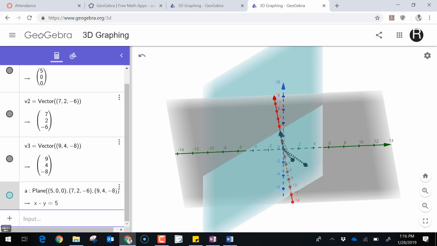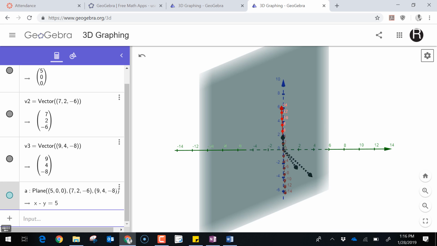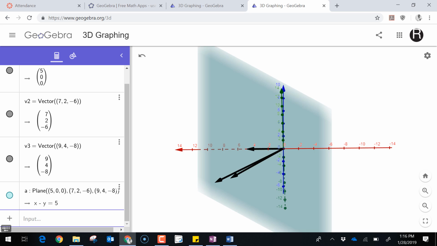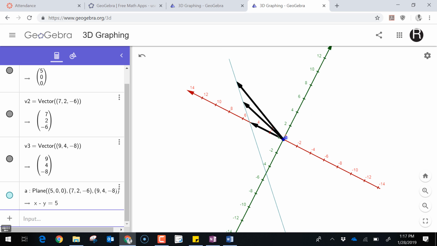But for this to actually, let me get rid of that XY plane again. So if you take a look at the plane, it passes through the tips of those 3 vectors. Now, for this to be linearly dependent, it also has to pass through 0, which it doesn't. Okay. All right. Any other questions? Okay.